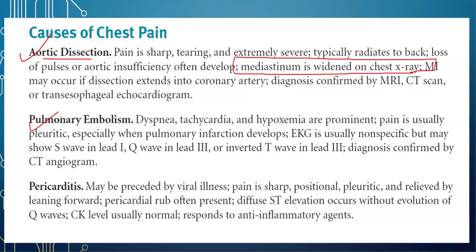Pulmonary embolism. We discussed PE in our respiratory class, not in the cardiac class. But pulmonary embolism comes with sudden onset of chest pain, and along with that, they also have shortness of breath. They get tachycardia, tachypnea, and most of the time there is a risk factor. Maybe the patient had a long flight, did not walk, and then formed a deep vein thrombosis. Some kind of risk factor will be there to make you think of pulmonary embolism.